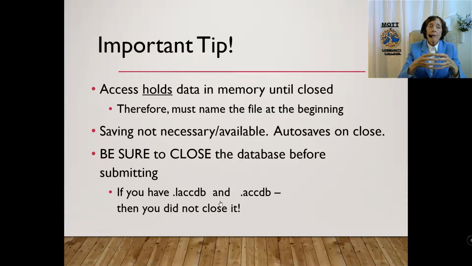When you close the file, the whole thing will be saved back to your hard drive or cloud storage all at one time. Okay, you have to close the file. The other thing it means is that you have to name the file at the beginning so it can reserve some space in memory for that. You have to choose a post office box to save the information in.